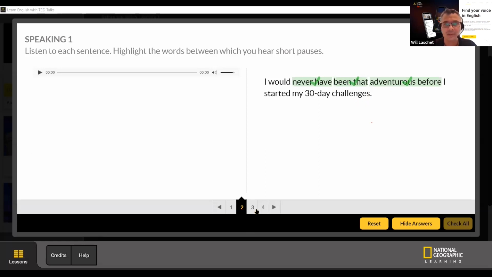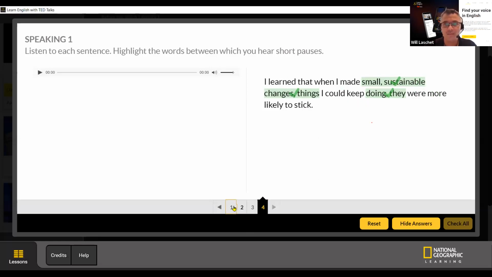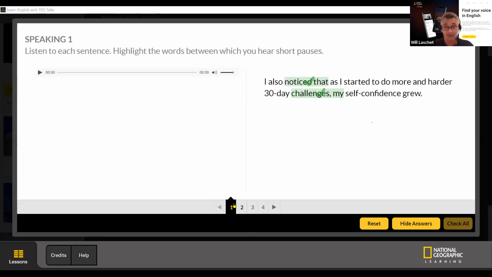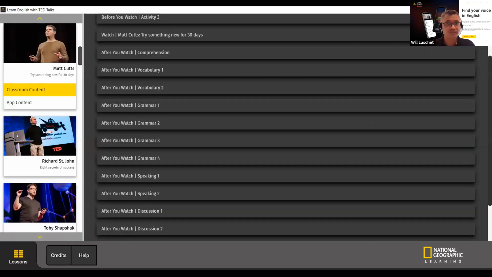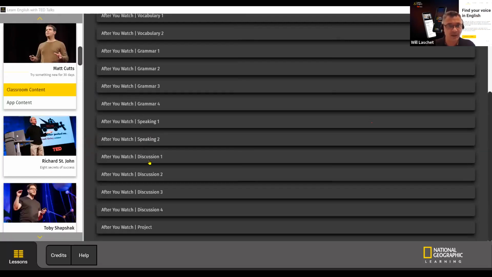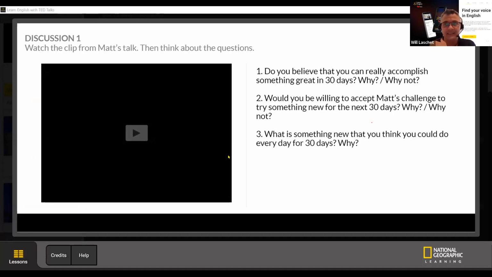There are more examples here. Okay, there are 4 of them. And this is just a really nice way to focus on a less commonly talked about speaking strategy. There are more activities as well. There's another one, but we are going to go on because of the time. Okay, we're going to have a quick look at the discussion because I want to give you time to actually do the discussion exercise. So here we are. Okay, there are 3 questions here.